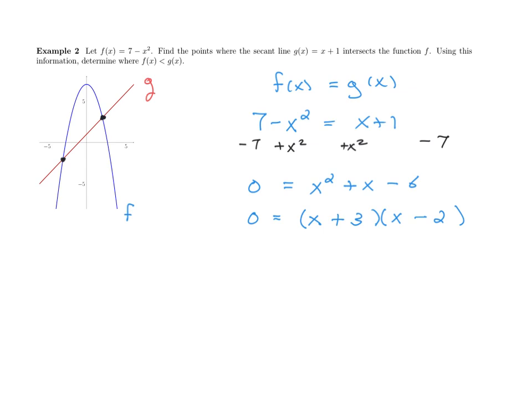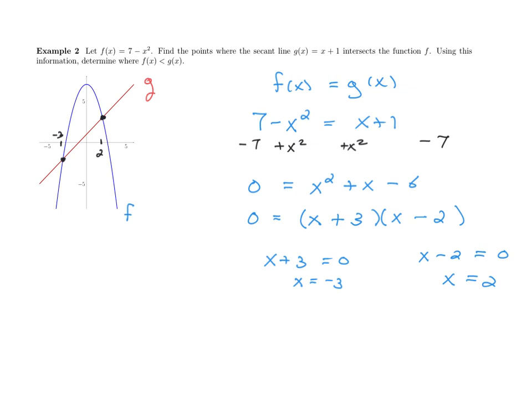From here, you can take each factor, in this case x plus 3 and x minus 2, we don't need the parentheses anymore, and we can set it equal to 0. To solve them for x, on this one you could subtract 3, so you get x is equal to -3. And here you could add 2. Now, these values are the x values. This one has to be 2, and this one has to be -3.